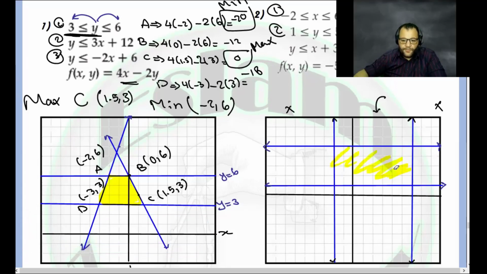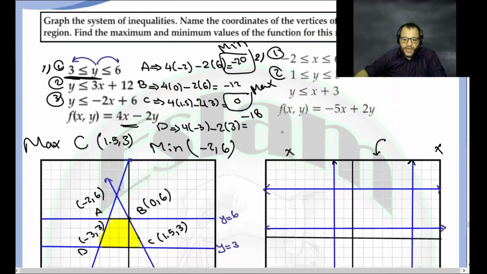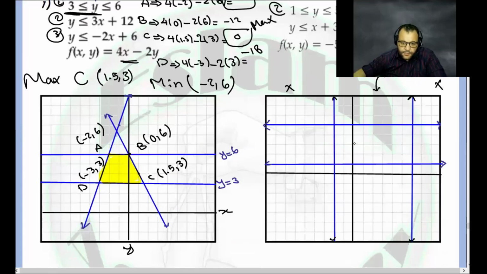Okay. So I need to continue with equation number 3. Now we have y smaller than or equal to, so it would be y equals x plus 3. So it means b equals 3 and the slope equals 1. I will start from 3, going up 1 and right 1. So this will be the line. Which part will be shaded, above the line or below the line? Below the line. So the solution would be only this part.